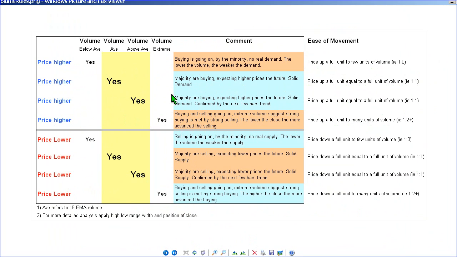When price is lower, this is just the inverse of the higher. What you have to understand is that when prices are to rise, the institutions, money managers and the large accounts want price to go up on average volume, a carefully managed, constructive price move. If volume is extreme, there's something else going on. It's normally a spike up that attracts selling. And every now and then you get a massive spike up from lows, which can be the start of a very strong move. That is confirmed by the bars that follow.